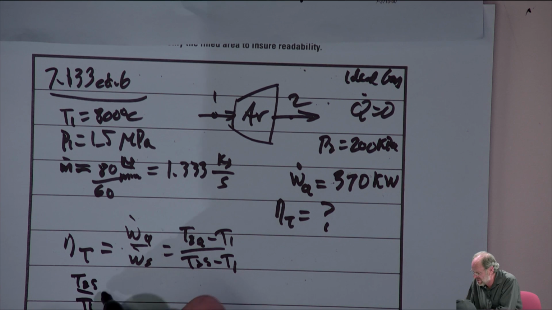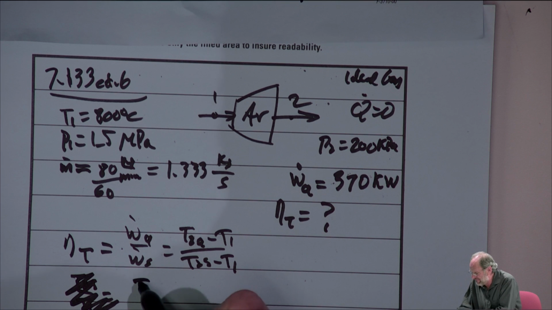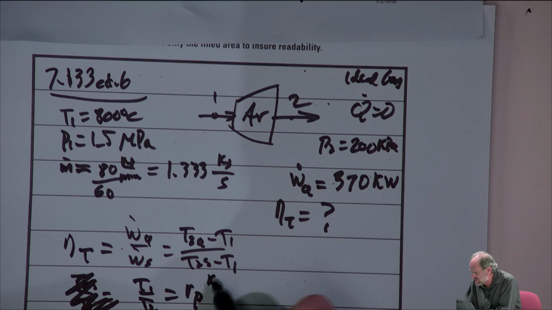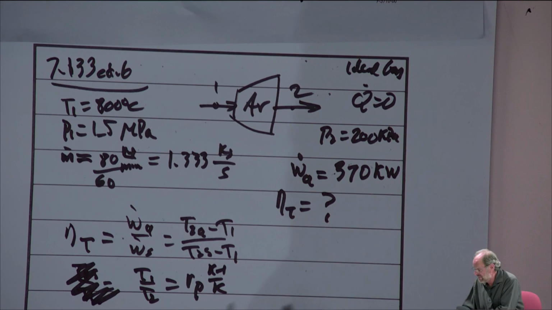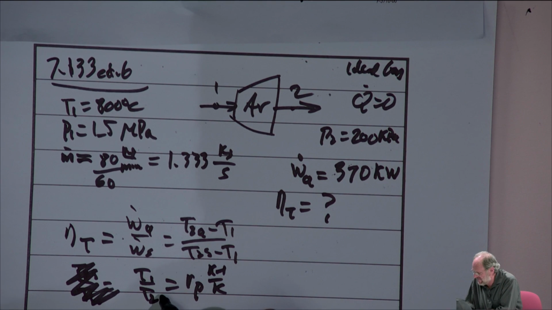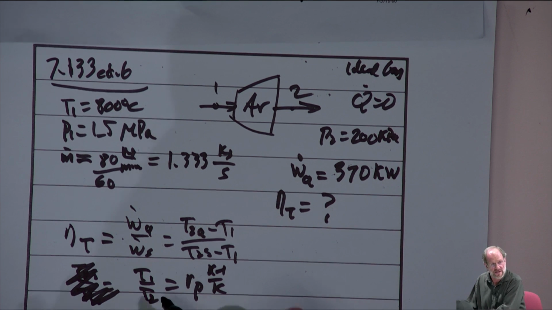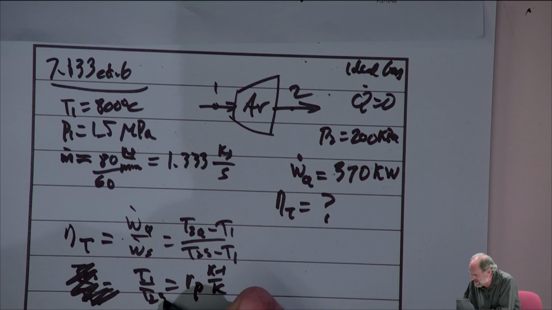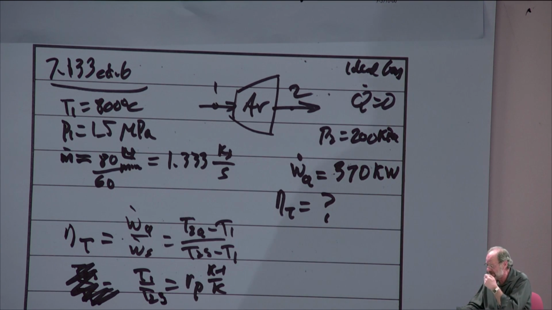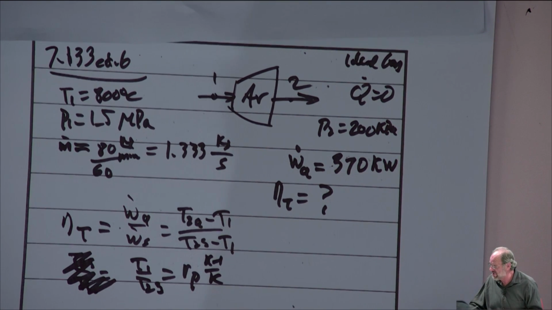So we'll note that T2S over T1, I'm sorry, I have that reversed, this is a turbine. We'll note that T1 over T2 is the pressure ratio to the k minus 1 over k. So that's certainly something that we're going to have to look up. That is, we're going to have to look up k, we're going to have to use this. And again, you can't just leave the subscript 2 as just a 2, right? This is either ideal or it's actual, and this only applies to the ideal, that is the isentropic process from 1 to 2. So that's the equation we're going to use.